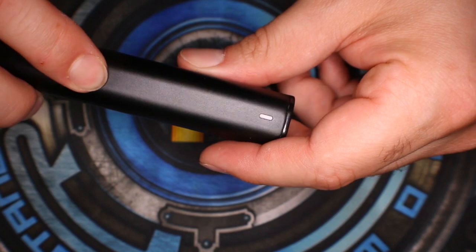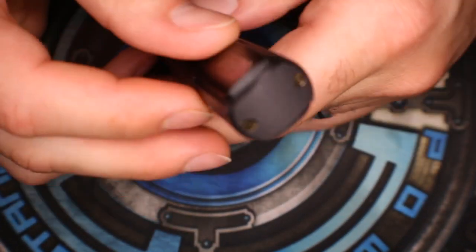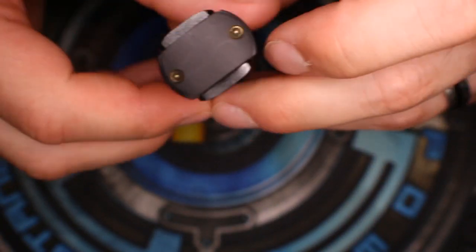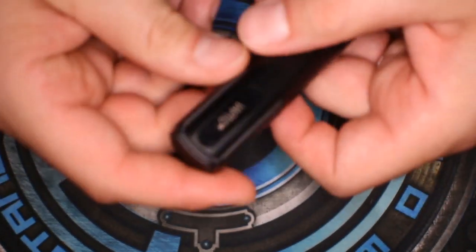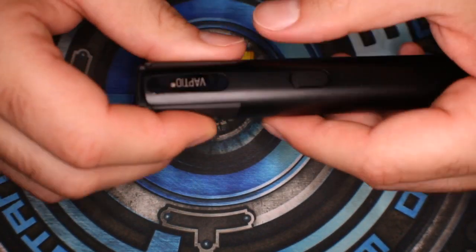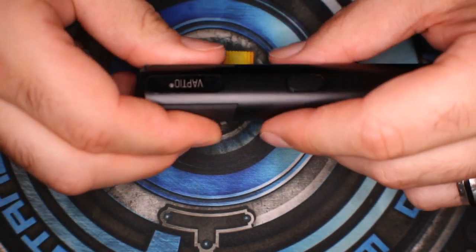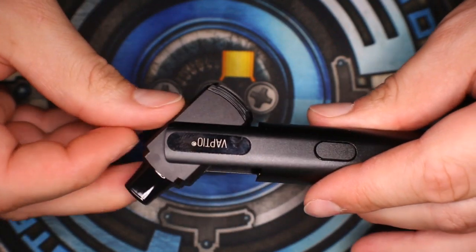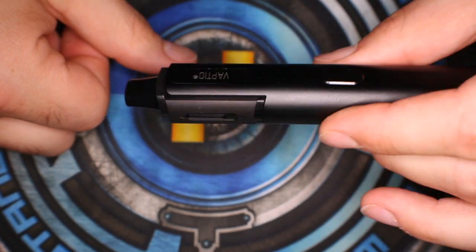So when you fire it, nothing happens because these are the contacts. This is the pod system. How cool is that? So it doesn't matter if you leave it on or off, it's not going to fire the coil. So basically how this works is, you got a little window here and a little window here. You just grab like this and pull. See that? Flip and push. And those two contacts I just showed you, now the coil will fire.